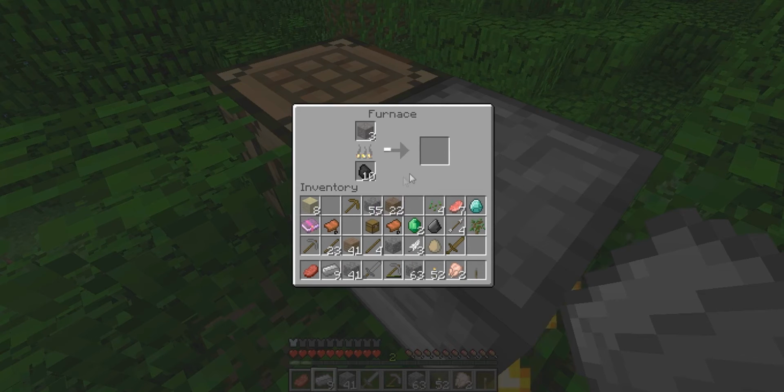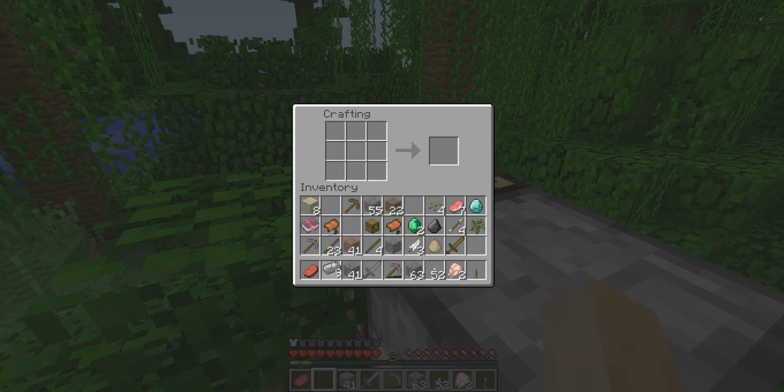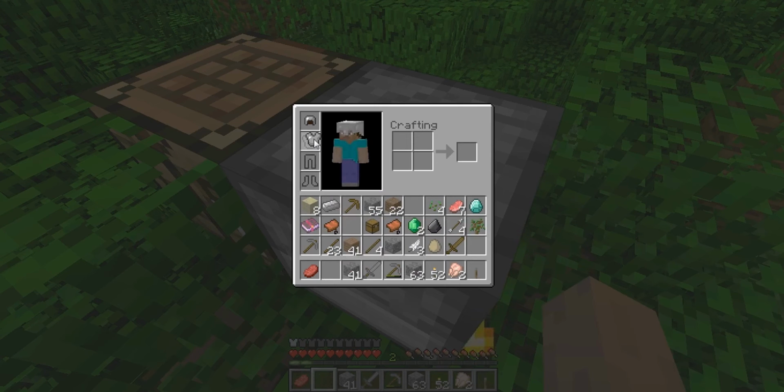So yeah. So there's like three more irons to do, and then yeah. You know what I'm gonna do? Let's try again, cause I should have enough now. Well, I definitely have enough. Yeah. There we go, there's my iron. Now I have to just get leggings and boots, and that's it.